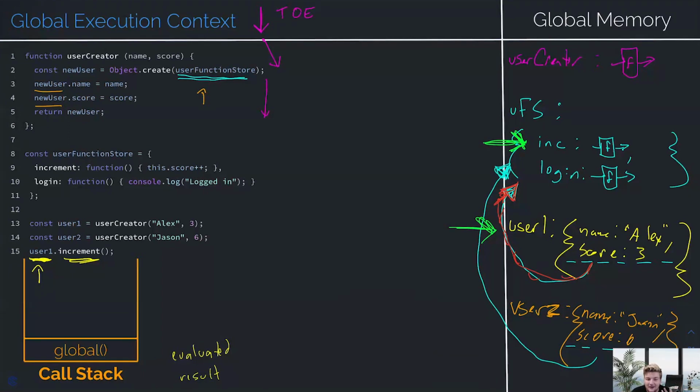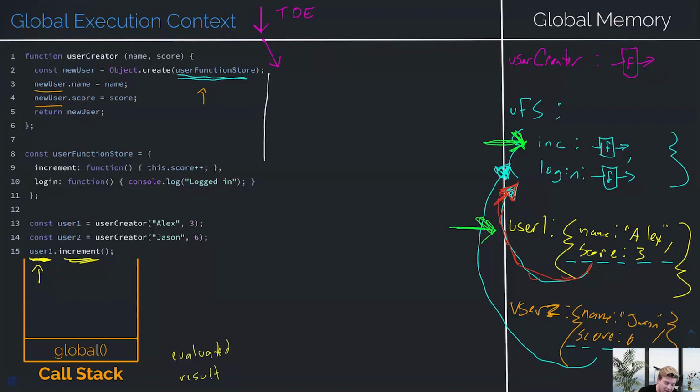So what's going to happen now as we call this increment method? Now it can go into the user function store function definition, and then it can look at the increment value. So it can see the function, the score increment. So it will do just that. It'll increment the score. Not technically communicated. No, totally. You're doing great.